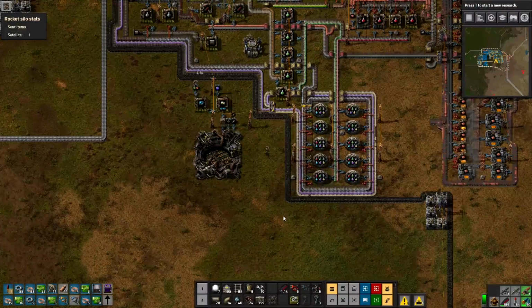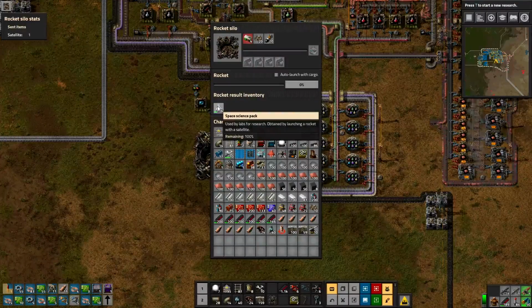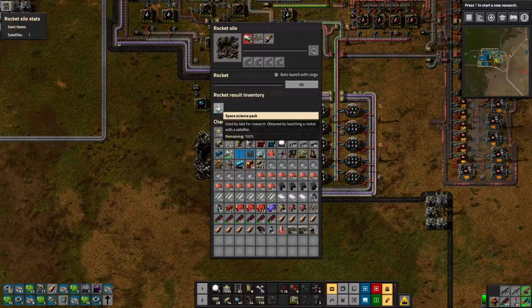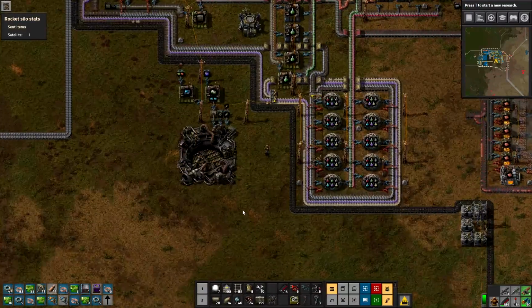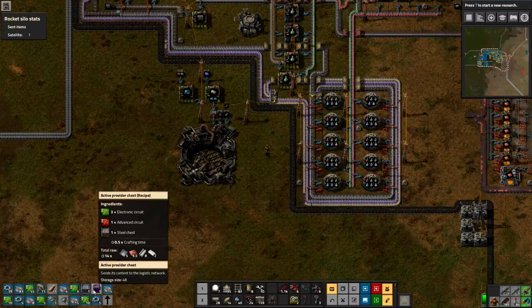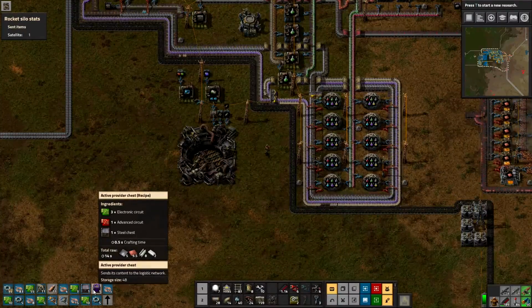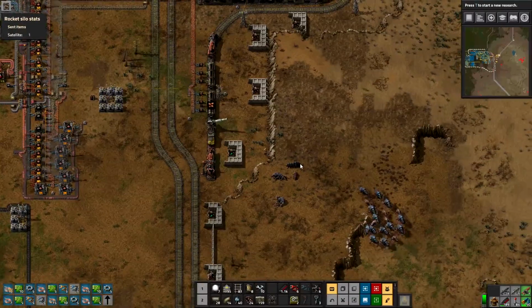That's a horrible sound, but what does it mean? Aha! Space science packs. Used by labs, obtained by launching a rocket with a satellite. Okay. Ugh. So we have a little ways to go before I can place this down. Let's let this tick over real quick. Oh yeah, here they come.